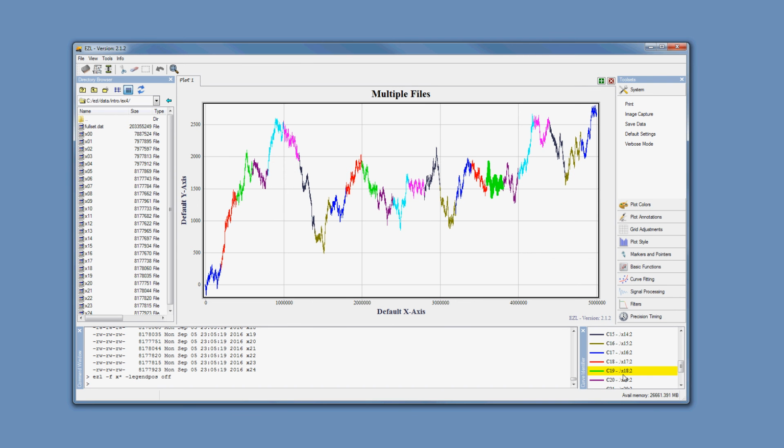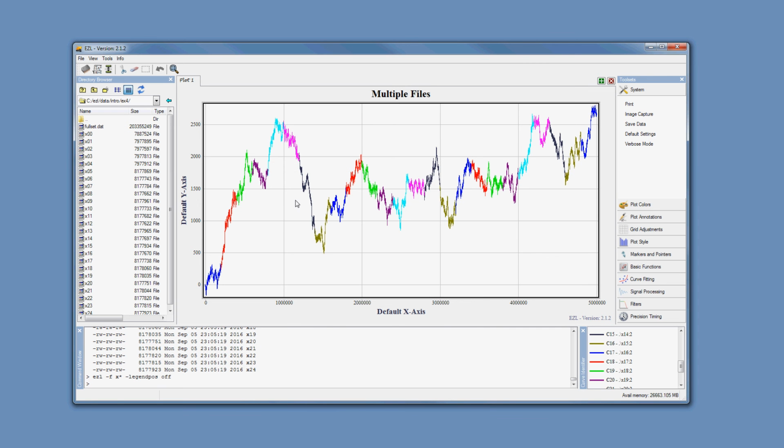Now, while we do have all of our data plotted, we have each file plotted as a unique data set. Sometimes, however, it is more desirable to treat each file as a single slice of a larger data set. In other words, we would like to have all of our data concatenated together.